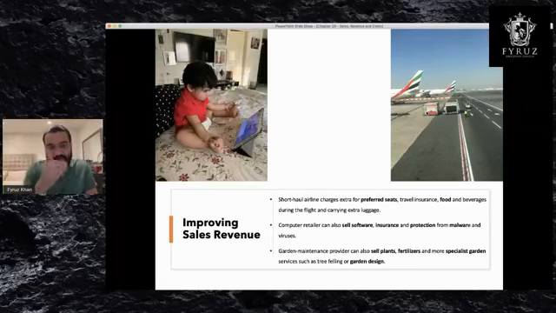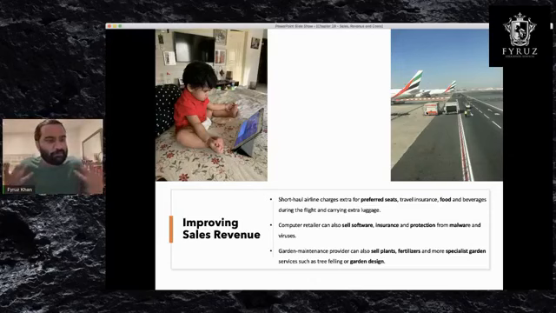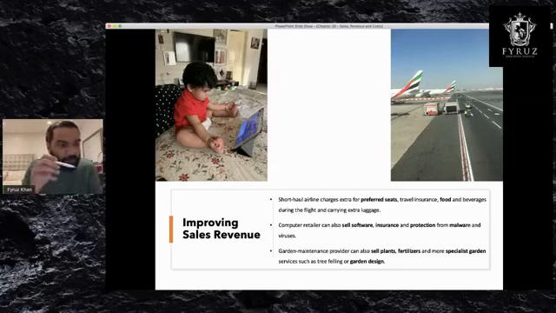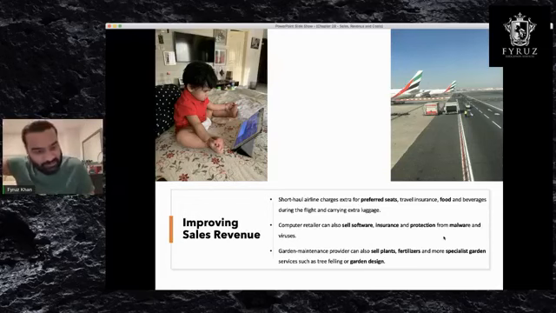Okay, now think about this. This is my daughter. Okay, she's intensely and fiercely looking at the iPad. Now think about a store. Of course, a computer store will sell computers or tablets, but with that, they can sell so many things. Nowadays, they can sell pens or pencils that you can use in your iPad or computers to write on. They can sell software, they can sell insurance, they can sell cases, they can sell protections, okay, protection cases. So they're not only selling computers, but with that, they can sell so many other things.